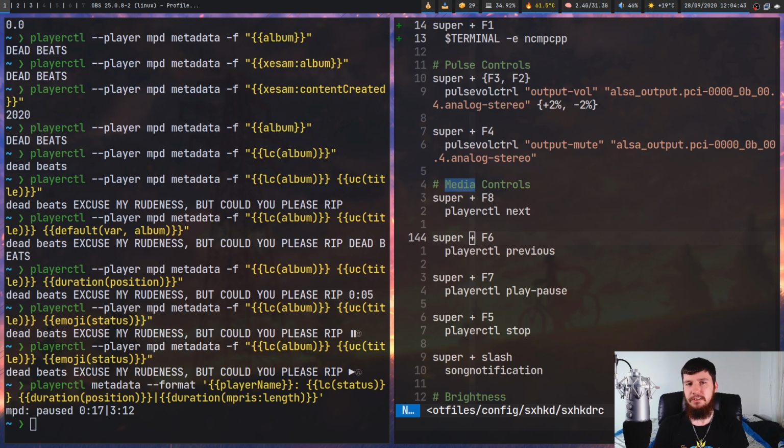But I've actually been using PlayerCTL for probably like 6 or 7 months at this point, and it's been an absolutely amazing tool, and really, I don't have anything negative to say about it. It works about as well as you'd expect it to. Any issues I have with it typically come from the player side because they just haven't really implemented their MPRIS support properly. If they implement it properly, PlayerCTL just works perfectly fine with them. So I think that's pretty much everything for me.